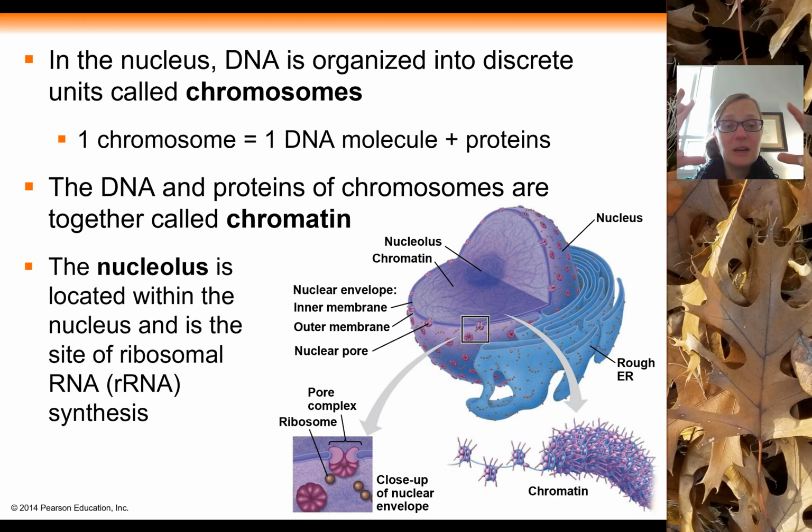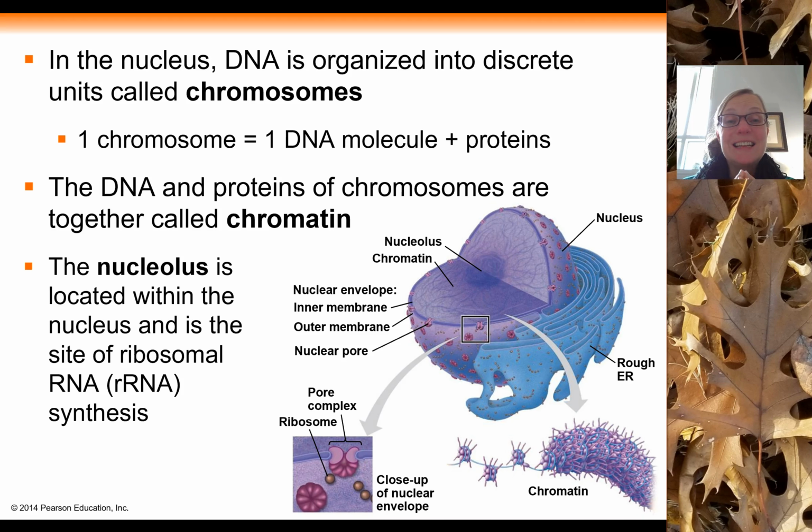And then all those spools kind of condense together to form a material that's called chromatin. And this, in fact, is what chromosomes are made out of. One single DNA molecule plus all the proteins that are used to organize it. Difference between chromatin and chromosome. I like to use a knitting analogy, right? So chromatin is the material that a chromosome is made out of. So if you imagine yarn would be like the chromatin, and then the chromosome would be a sweater, right? So yarn is the material that the sweater is made out of. Chromatin, DNA plus protein, is the material that a chromosome is made out of.